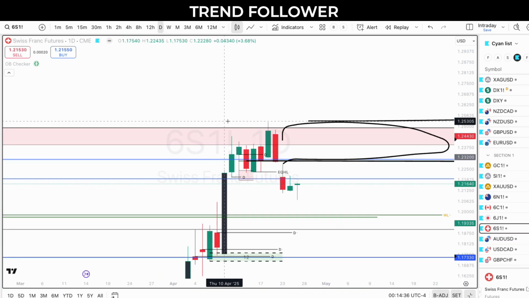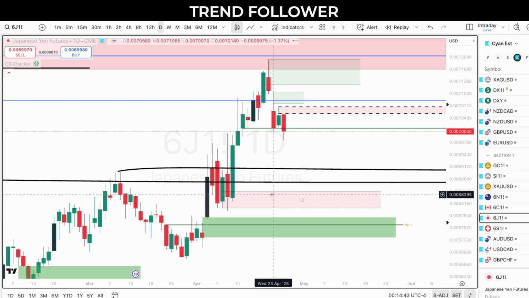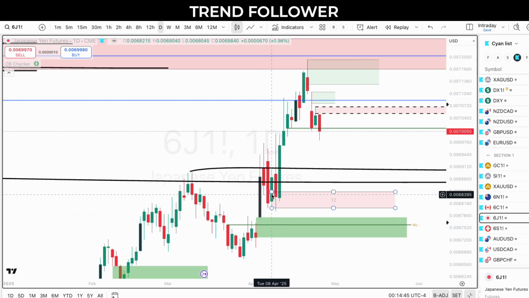Now, why is this high probability, right? So now that I mentioned this weekly supply on JPY and on CHF, I want to point out a few things. Both JPY and CHF are coming from weekly supply. Both are risk-off currencies. So you see a pattern, right? So the probability has increased.